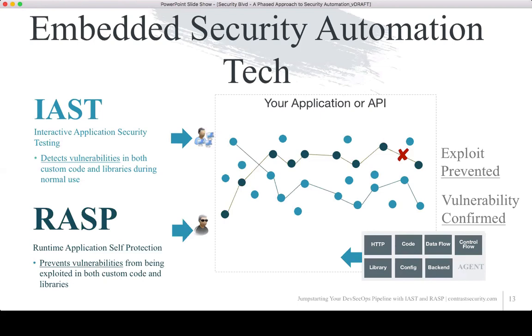It is point in time, real time, and it's not based on an outside and external scan. It's continuous, it's always on. As long as the app is running, the automation's running. And it's reliable. So it's performant enough where it's not breaking the application or changing the behavior of the application.